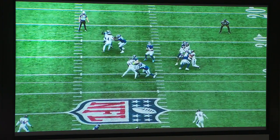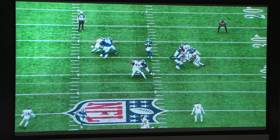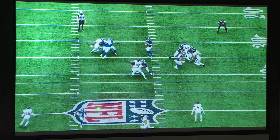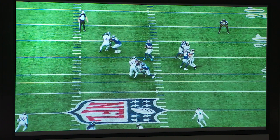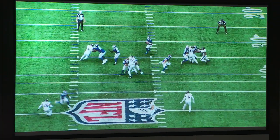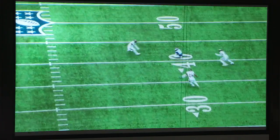So again, a clean pocket. We got a double team, really a double team over here. And you can see Daniel's eyes are down the field right now as Richie comes around. It's just a little thing, but it makes a big difference. You can feel 6 start to squeeze just a little bit. So, Daniel's eye discipline, what he sees, and how he's controlling the zone defenders is really important for this play, a well-executed play.